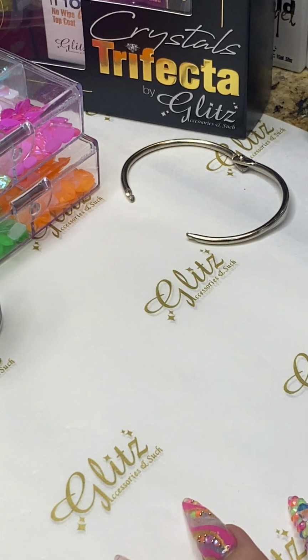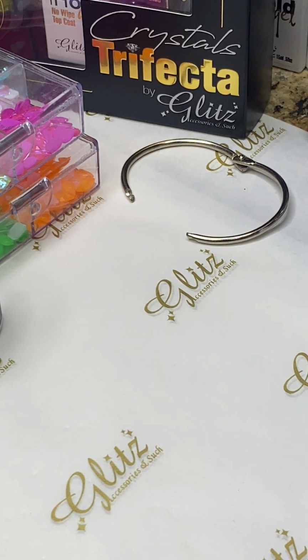Should we add it on though? We should, huh? Well, don't do gold on yellow. Do gold on blue. Silver and yellow. No. We're doing it later. We do all the colors so everybody can see the color. Yeah, okay.